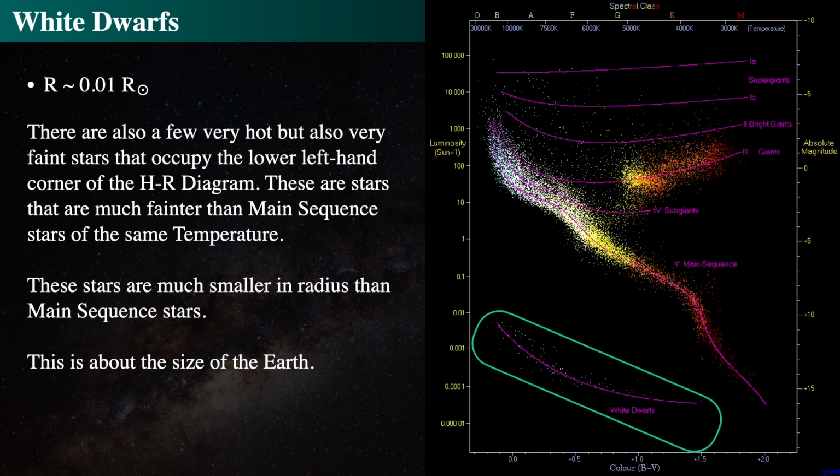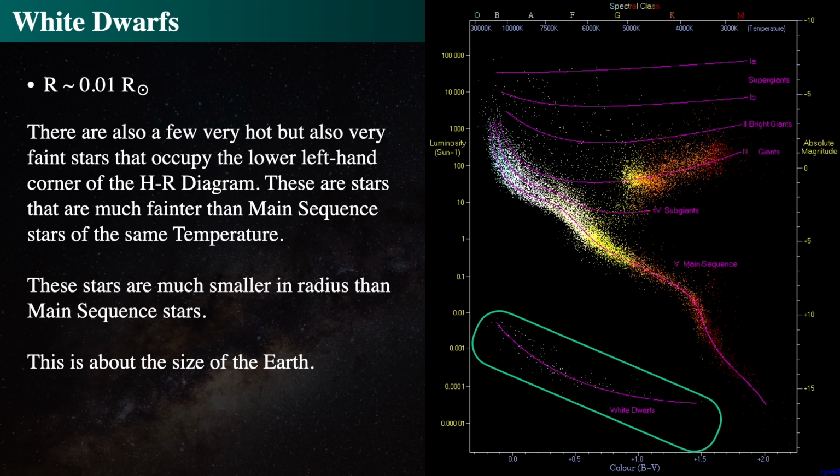So white dwarfs are about 1% of the radius of the sun. That's about the size of the Earth. So the groups of stars that make up white dwarfs are about the size of the Earth, and we know that because we can get their luminosities from their absolute magnitudes. Their absolute magnitude comes from their distance based on parallax or something else, and parallax will get you the distance, and then you take the color of the star and the parallactic distance and the brightness that you see it to be, and you have a group of stars called the white dwarfs, which are now known to be about the size of the Earth.